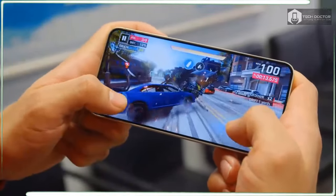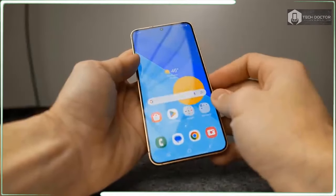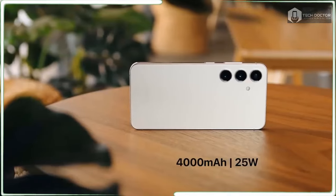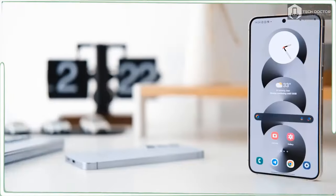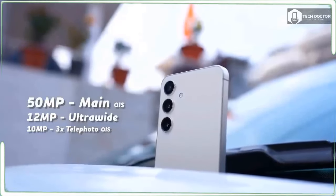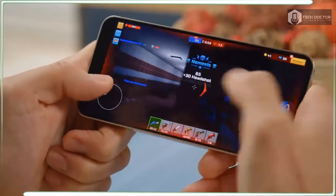On the Geekbench 6 test, which measures general performance, the Galaxy S24 posted single and multi-core scores of 2235 and 6922 respectively. Both those numbers topped the OnePlus 12, which runs on the same Snapdragon 8 Gen 3 chipset. More significantly, the Galaxy S24 finished well ahead of the iPhone 15's 6179 result on the multi-core test. The iPhone 15 Pro, with its more powerful A17 Pro silicon, finished ahead of the Galaxy S24 with respective scores of 2890 and 7194, but that multi-core result is very close, perhaps too close for Apple's comfort.